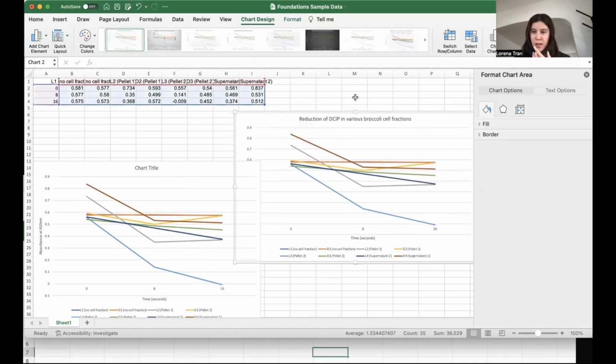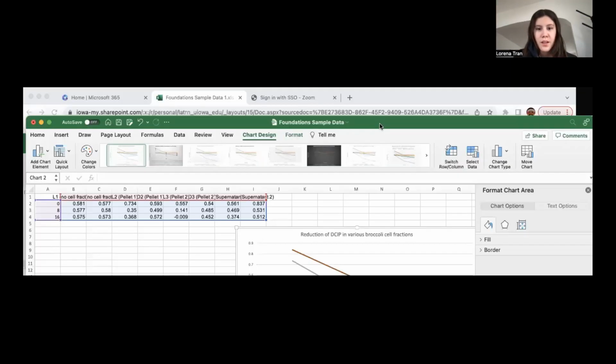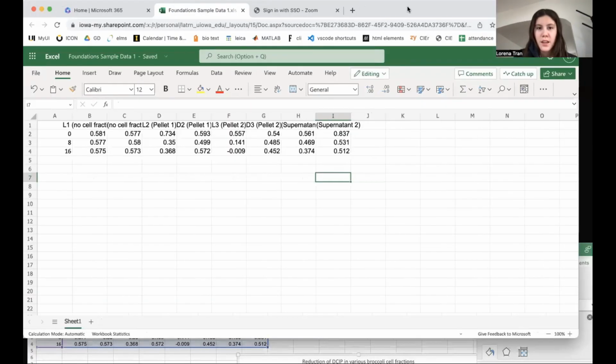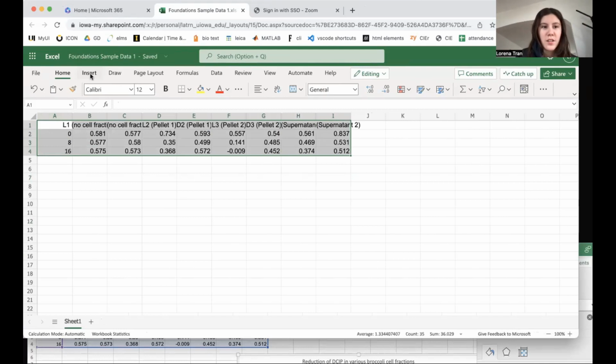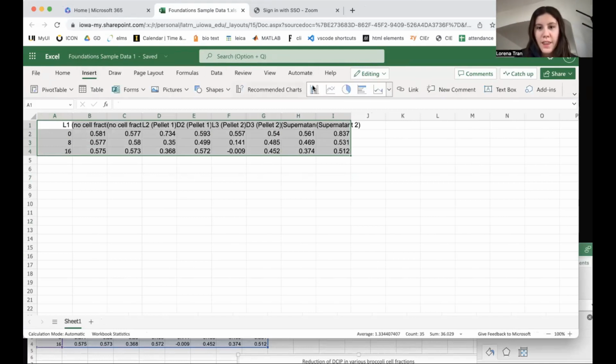It's super, super simple. Then I'll show you the online version. It's pretty much the same commands, but the buttons are just in slightly different places. So this is the online version of Excel. As you can see, it looks pretty much the same. You'd organize your data the same, and same as before, I would remove the column title here if you have a column title like time. Then you're just going to select all your data again, click the insert button over here, and your line graph button is going to be right over here. It looks a little different than the desktop app, so you can click this right here.